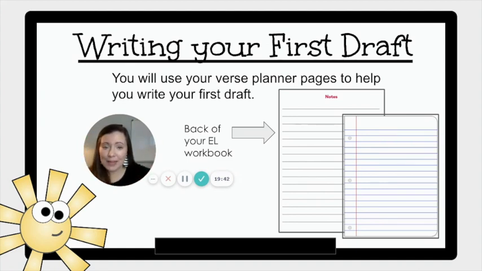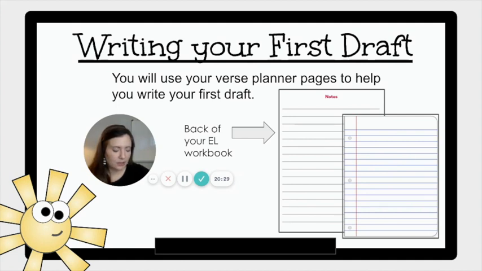So let's see. How are we going to do this? Well, it says we're going to use our verse planner. So we need to find verse 1 planner, which is on page 80. So right now you're on verse 3, but you're going to have to go back to verse 1. You're going to take all of those words and you're going to use them to write the first verse of your poem. Remember, you're not going to write just the words. You're going to give me full sentences. For example, on page 80, I wrote, for what time is it? Morning. So my poem will start like this. It is morning.